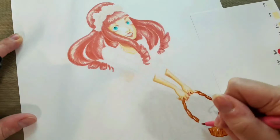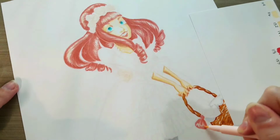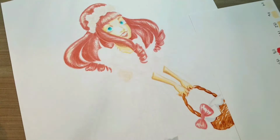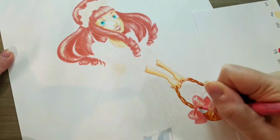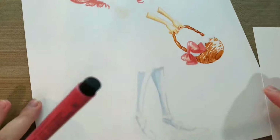So for the bow, I'm also coloring that in with 131, and I'm using techniques similar to what I used in the hair, where I'm leaving a large highlight and then I'm blending that back out with the 114. And when I'm blending it back out, I'm trying to catch it while it's still just a little bit wet so that the color will smear, the color will move. I mean, that's what blending is when we're talking about watercolors and water-based markers, is smearing the color intentionally.